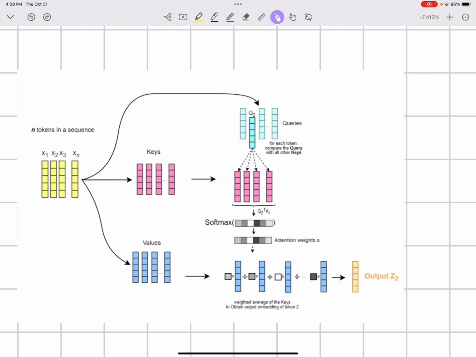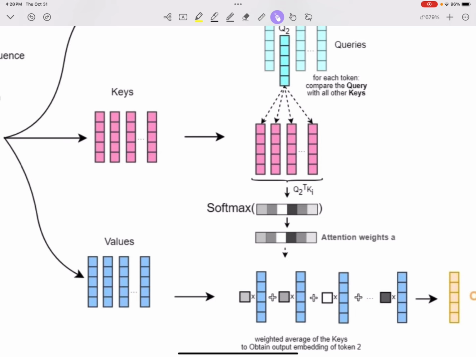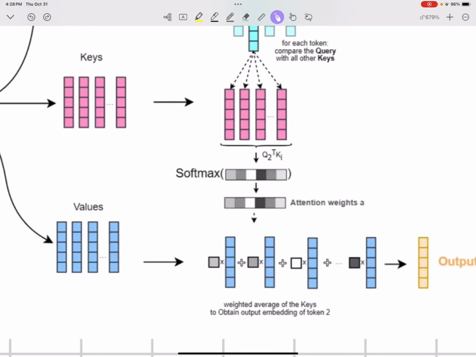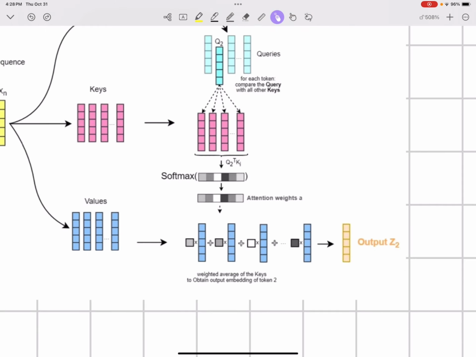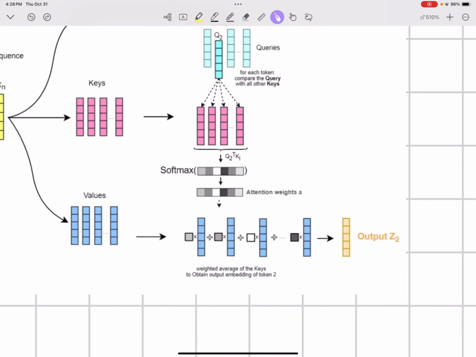You multiply your queries and your keys, and you get a bunch of unnormalized scores. You pass it through your softmax, and you get normalized attention scores. These are then multiplied by the value. You pass that through some kind of output layer, and you get your new contextualized vector.